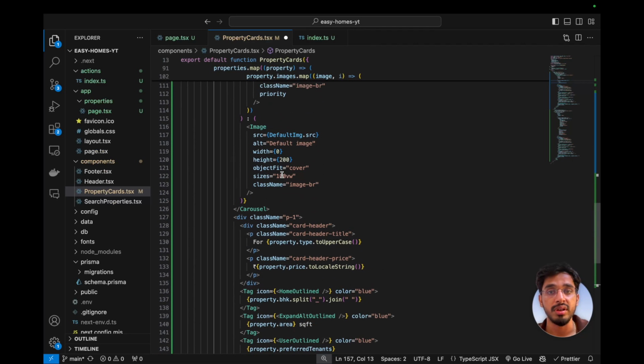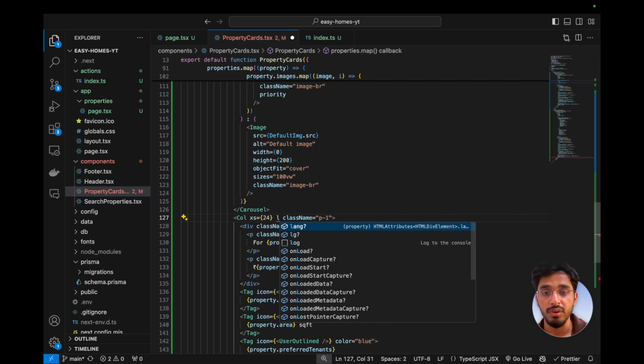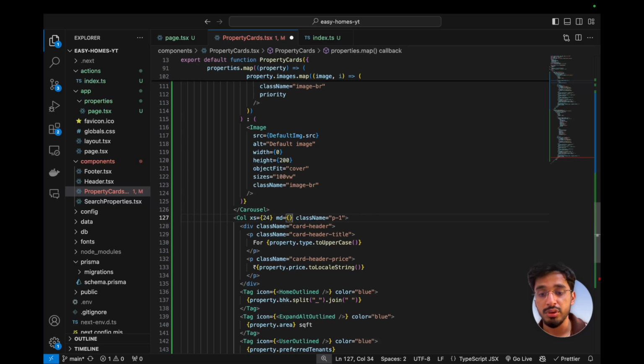So we need to put this inside another column. Let's replace this div with the column component, and give it props: for extra small screen size it should take the entire width, and for medium screens it should take 16, that is 2/3 of the width.